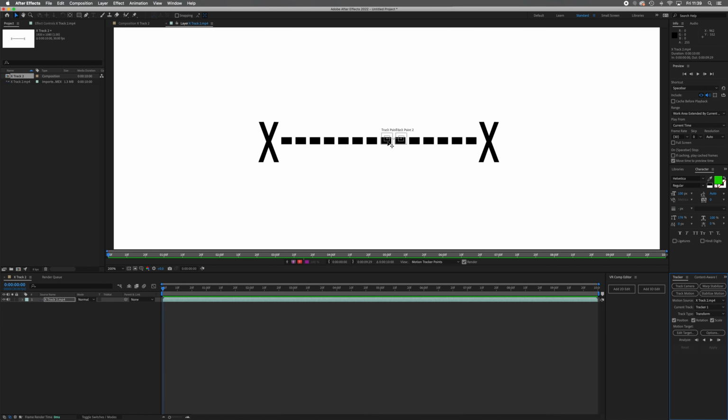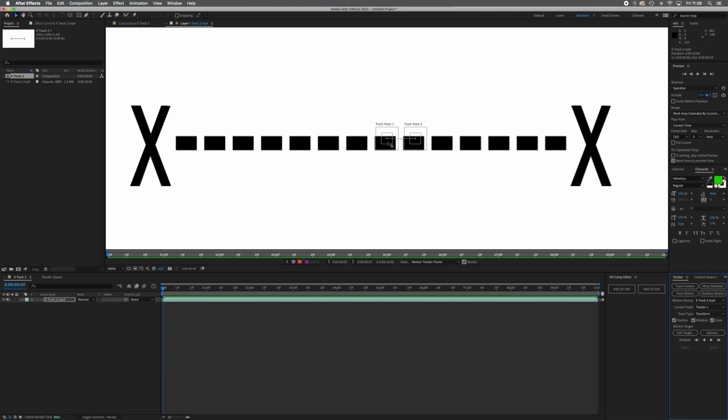Okay, so I'm going to zoom in. Remember, it's the wheel on your mouse or expand on your trackpad. Remember not to click the edges of the tracker, but click in the middle, so you get that symbol with the four-way arrow next to it. If you click on the end, you don't get that. So we're going to click in the middle of the tracker, pick it up, and move it over to our X, just like we did before.